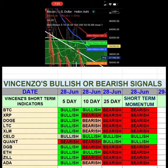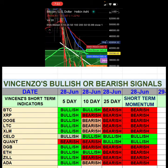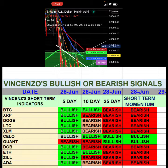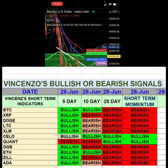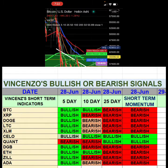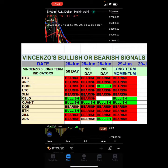And then bullish across the board. And then ADA, you have a bearish, but it's a light red. That means it's trying to flip to bullish, right? See how super simple and easy that is? I think this is very easy. I think it's a very powerful tool, and I think you guys are going to really like this. And I'm going to fine-tune this. Give me your input so I can see what you like, and we'll talk with the team and make adjustments accordingly when we see fit. And we're open to any suggestions to make this super simple and easy, because this is a quick synopsis of all the things and indicators and news and fundamentals in the data software probability-based system that I use and created, company made.